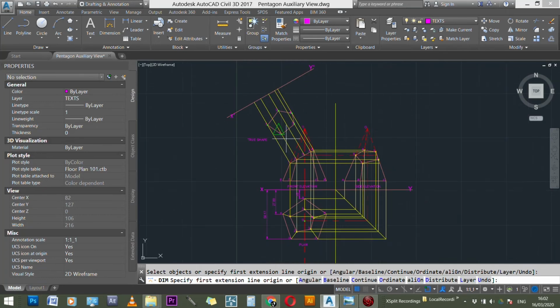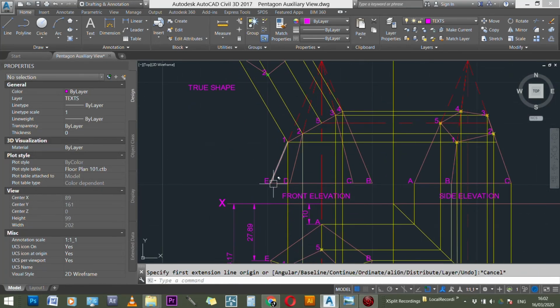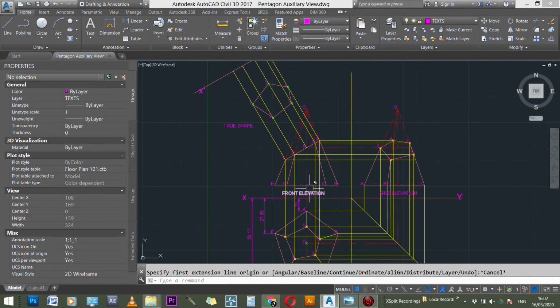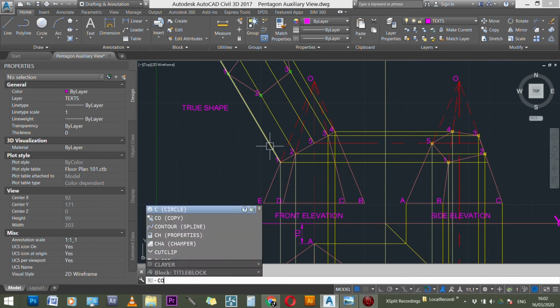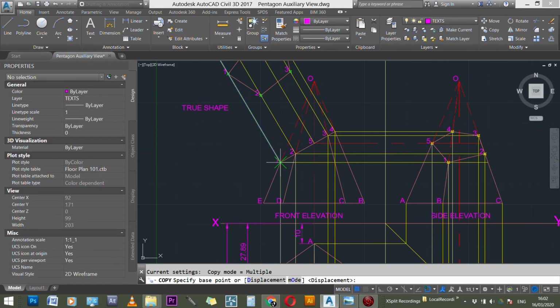But you realize something is missing. We need our construction lines from points E, D, C, and B to touch our X and Y prime line. So what I'm going to do is just copy from what we have here already.